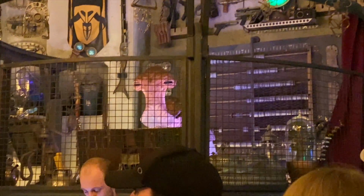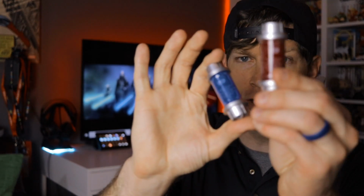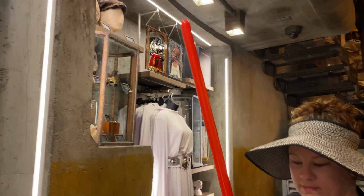It's got the legacy lightsabers like Luke Skywalker, Obi-Wan Kenobi, Darth Vader, as well as Kylo Ren, and then it's also got unique individual items like Kyber crystals, unique individual Kyber crystal colors that you can purchase and throw in your customized lightsaber builds. So in case you built a lightsaber that was red and you decide, hey, I want a blue blade all of a sudden, they've got you covered. These are inside, so definitely check it out. It's an amazing atmosphere, and it's very cool to see both the decoration inside and outside.